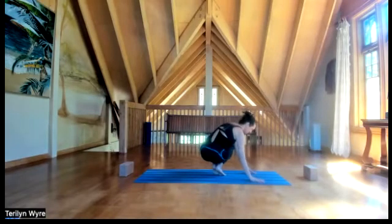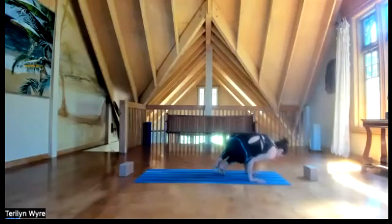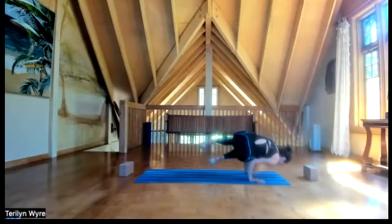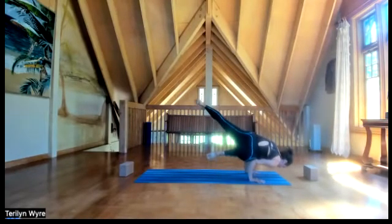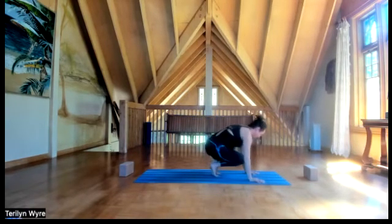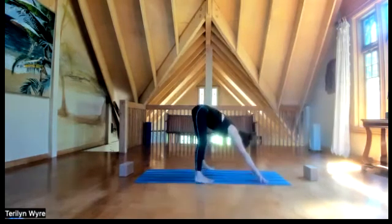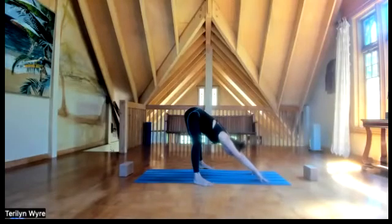So on side crow, you can form a shelf so that your right hip is there at your right elbow. You can keep your knees both bent, or you can straighten both legs. One goes up, the other goes out. Yeah, nice. And then fold forward, wide-legged forward fold. You might move your legs to the edges of the mat or just about or even off. And stay a few breaths there.